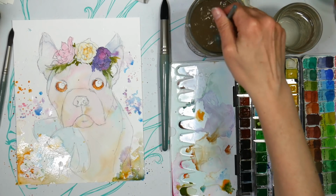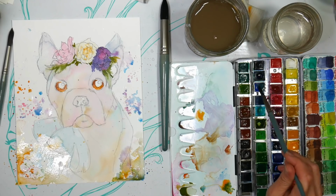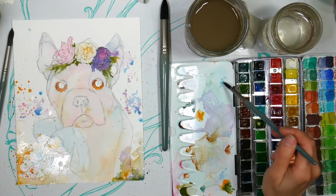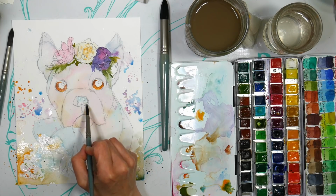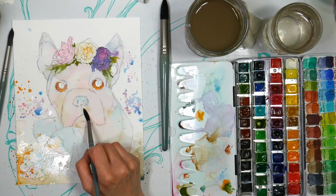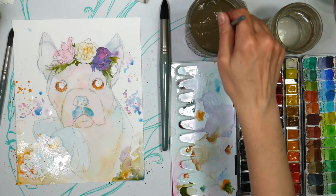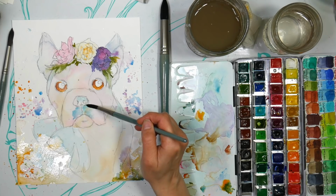Okay, I also want to have a little bit of an under color on the nose. I want to have maybe just a little bit of that cyan color. And then I also want to have some of that in the snout, kind of where the light's reflecting. Let's soften that up. Looks like he has a funky mustache.